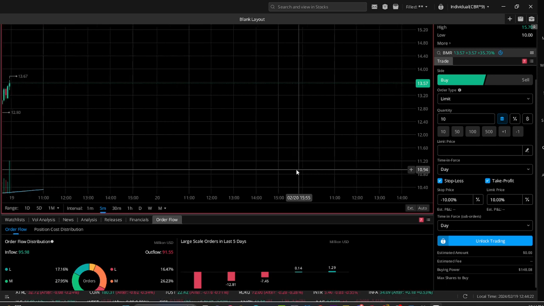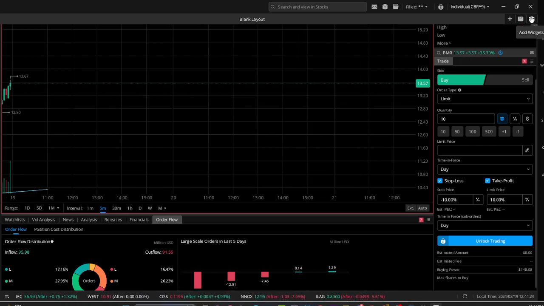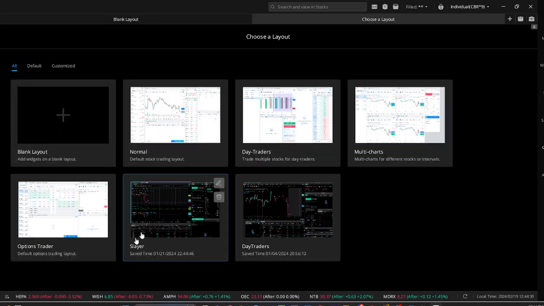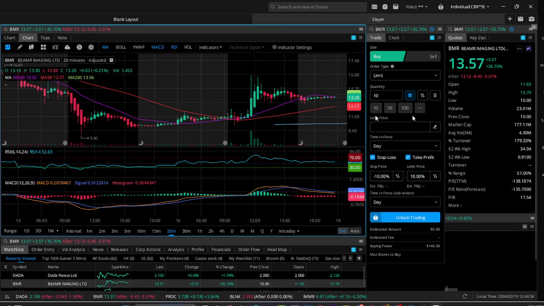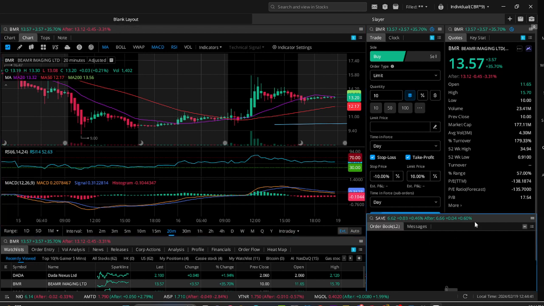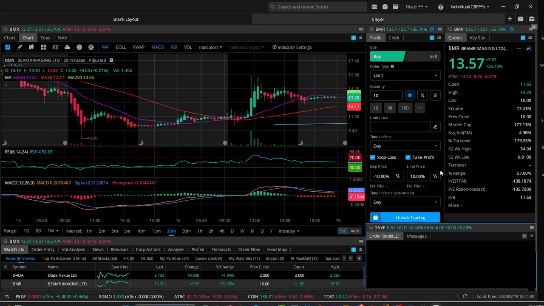It's all about preference. But where you can go up here to this little briefcase, add any widget, you can go here. I can order a new layout. Watch it. I can start fresh. I can bring up an old one. Bring up Slayer. See? Boom. However you want to do it. Whatever is best for you. Whatever suits you best. Whatever fits you best.